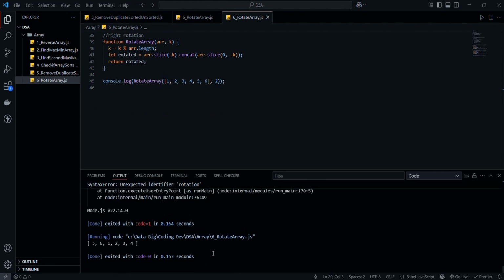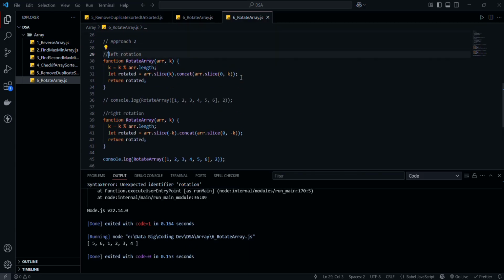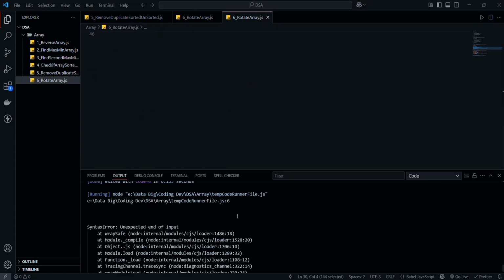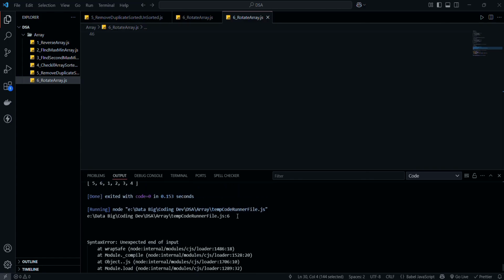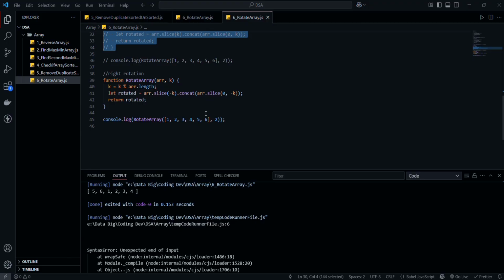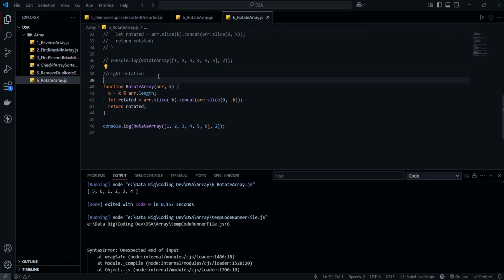You see the output, it is also rotated to the right side, just like how it rotated on the left side. So this is our second approach to rotate the array to the right side.